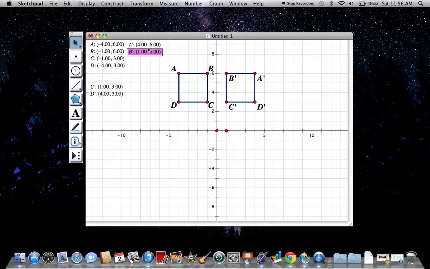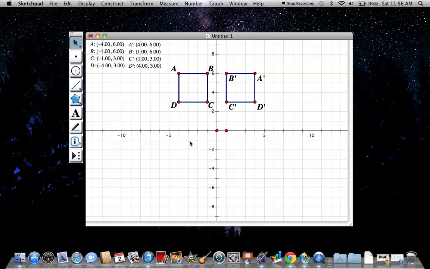notice the numbers are almost exactly the same, except the X values: this is a negative, this is now positive. It's because when you flip it over the Y-axis, the X values change. They're the exact same, except you make the X value opposite of what it originally was for any one. So if I were to go from here to here, it would go from positive to negative.